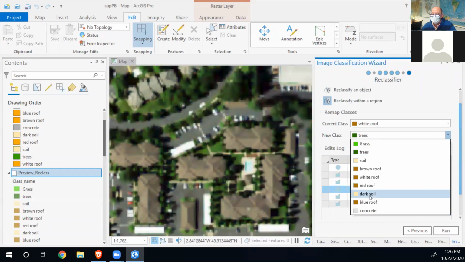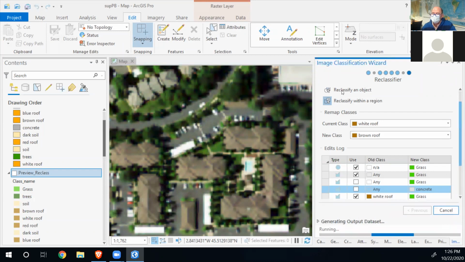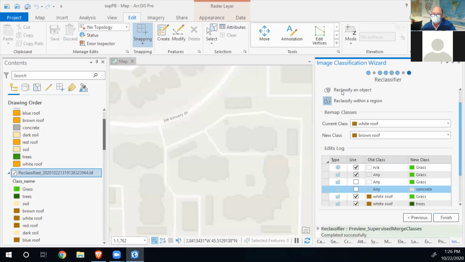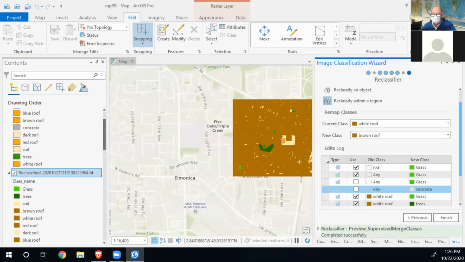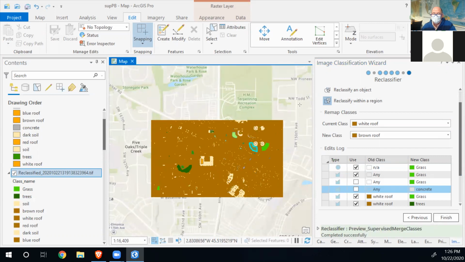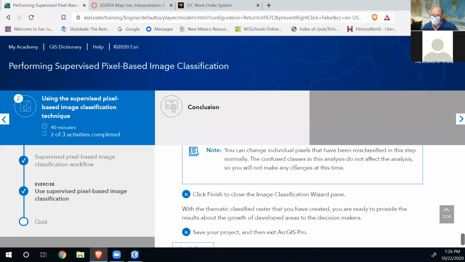Yeah, let's just try it. Brown roof. Run it. Yeah, that didn't work at all. Well, it's supposed to. Don't know why it doesn't. You can change. Okay, this confused.